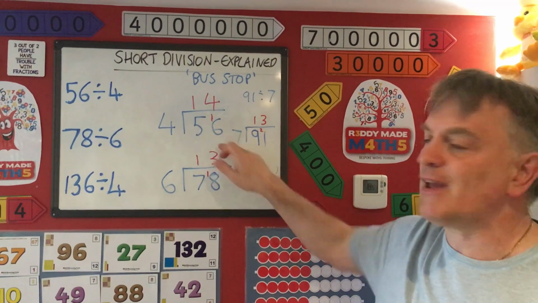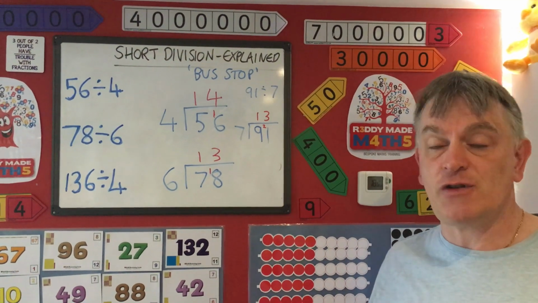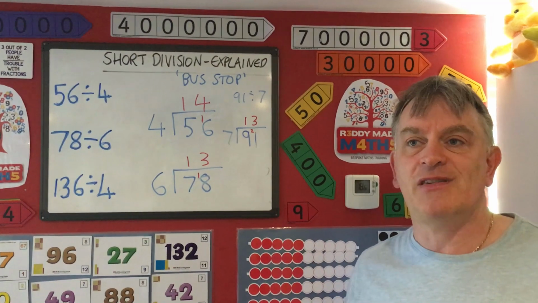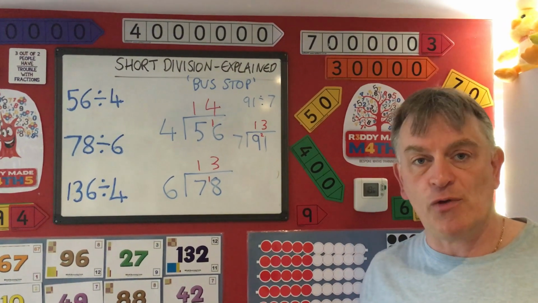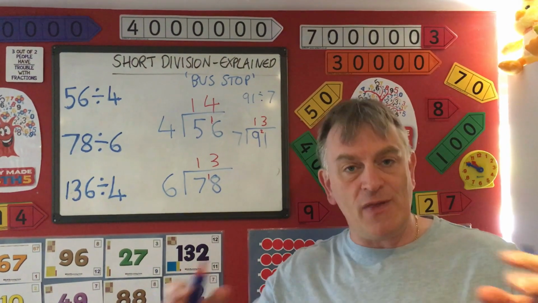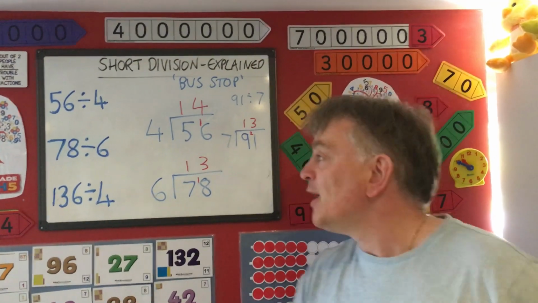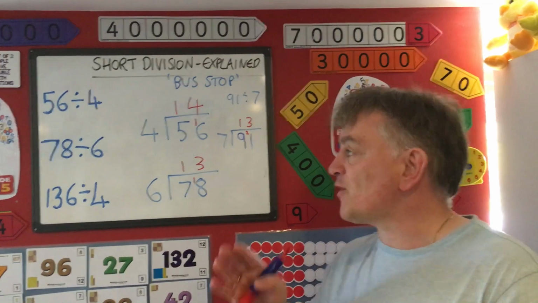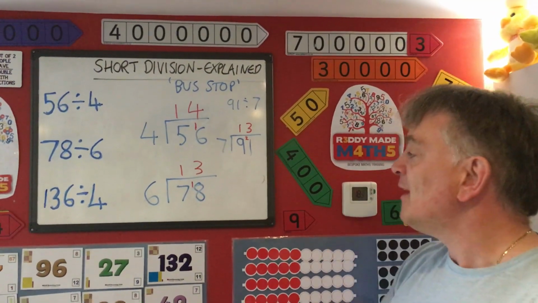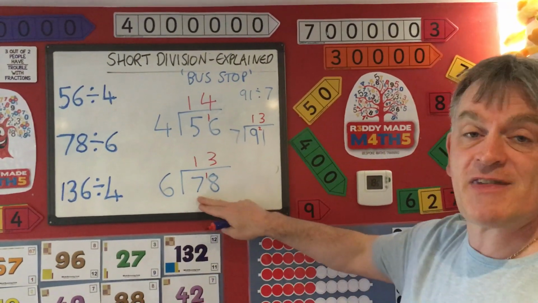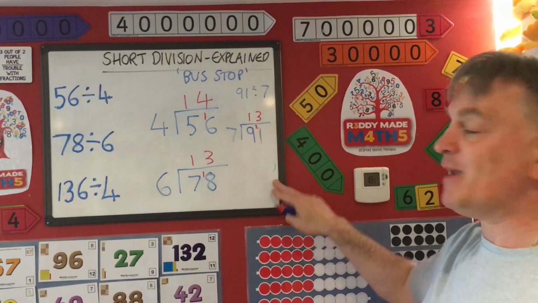Let's have a look at this example again. Imagine you just spent, let's say, the previous 6, 7, 8 weeks taking the children through place value, where you're really showing them hundreds, tens and ones and getting that place value secure. You then taught them addition and partitioning, where you talk about the 5 as being a 50, and subtraction in the same way. We talk about the 7 as being a 70 and the 9 as being a 90.